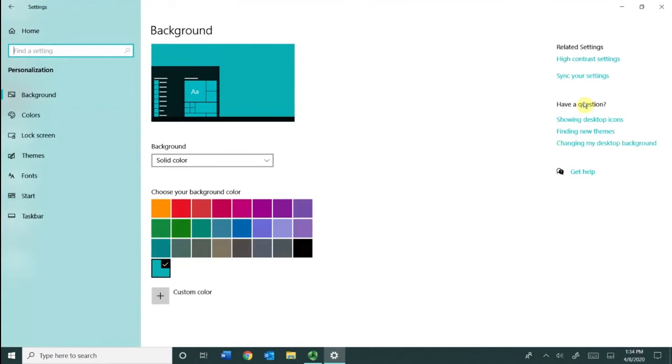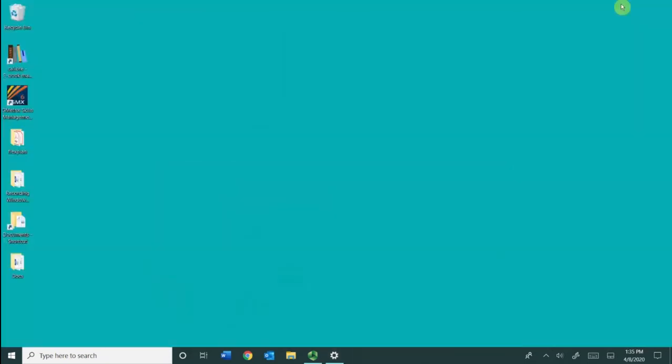A lot of people have fun in this area and really make their computer their own by coming into, let's say, the background and changing. So if I click background right here, I can change what my computer screen desktop looks like. So right now you could see this color, and if I minimize down, I can see the desktop. Okay.